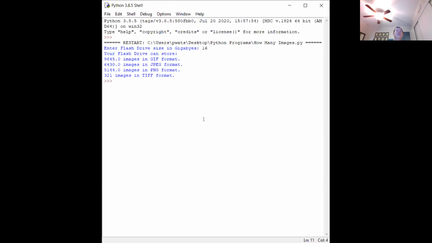And then you have to take that number and divide it into however many bytes we have, not gigabytes, because it's a billion times 16, so it would be 16 billion bytes in this case. So you have to do a multiplication for the flash drive size and convert it into bytes. You have to do that calculation for each of the 4 different file formats to come up with a number. And then you just print it out.